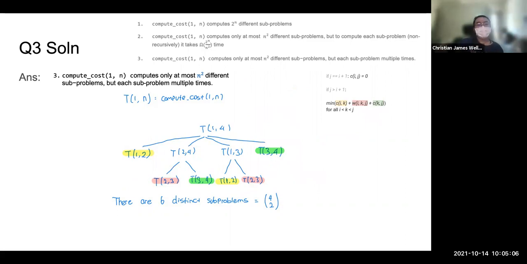But intuitively, for me, even if I don't expand the recursion tree, I look at why it is n squared. To me at least, it's because you're computing cost based on this. There are n choices for this, and n choices for this, like this parameter and this parameter. And you're only computing all the different 1,1, 1,2, 1,3, 1,4, 1,5, 2,2, 2,3, 2,4, 2,5, all the way. So at least to me, that's why intuitively this should be n squared, even if you don't think about it in the recursive relation sense. Usually it depends on the parameters.